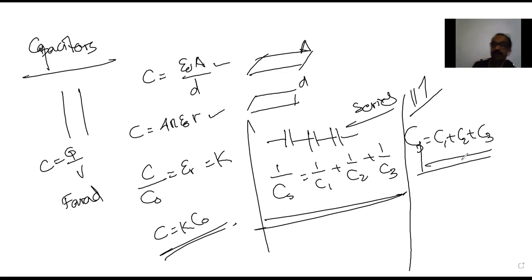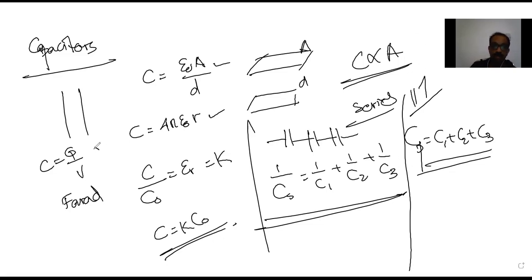Whereas in the parallel combination of the capacitors, when they are connected together like that, the effective area between the plates is getting increased. That's why the effective capacitance will also be more. You know that capacitance is directly proportional to the area of the plates. So that's one thing about that.